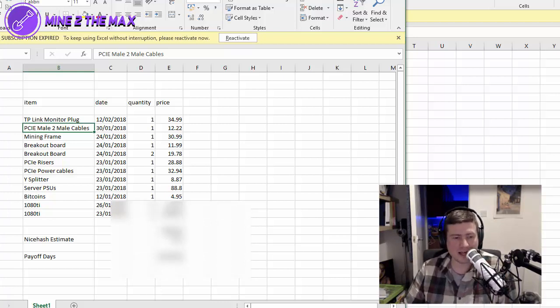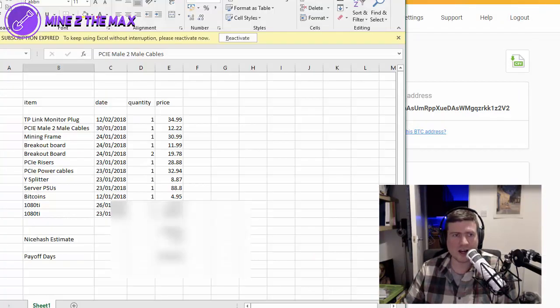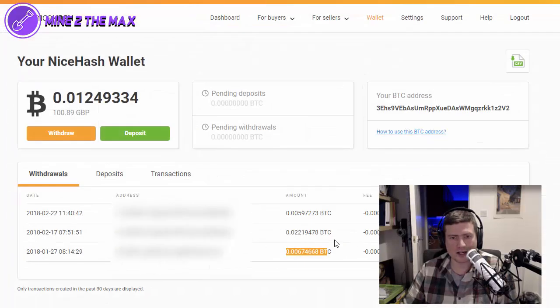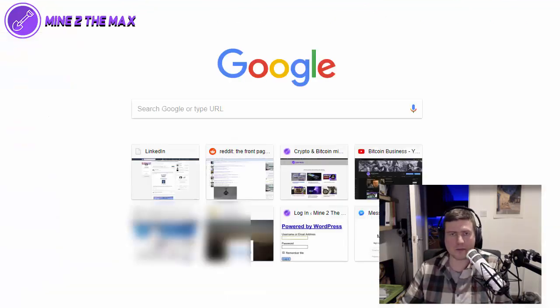But what I've done is I've taken the balances here from Nicehash. I've put them into this spreadsheet here. These are all the balances, and I've totaled up the earnings in Nicehash. So if I take this number, this is the total of all 4 transactions. There's 3 transactions here, and I've also got this Bitcoin balance as well on my current balance.